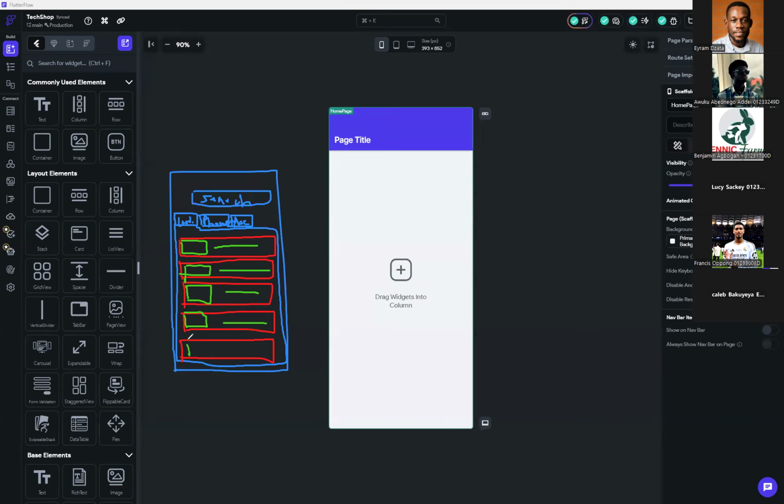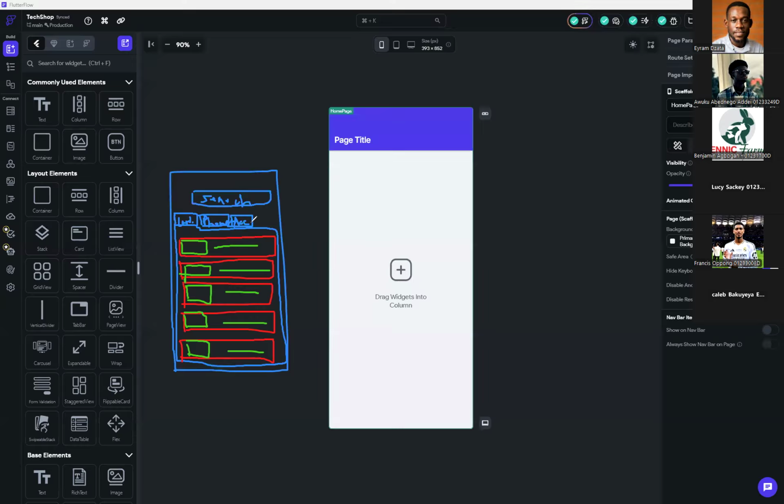Are you with me? Yes, sir. Okay. So we'll try and develop something simple like this for today. Then the search, to be able to search through the items.